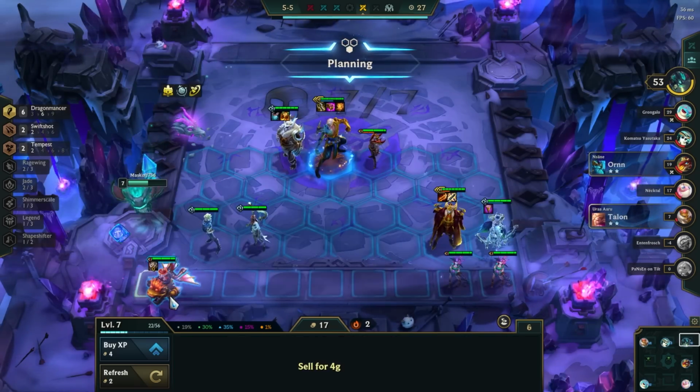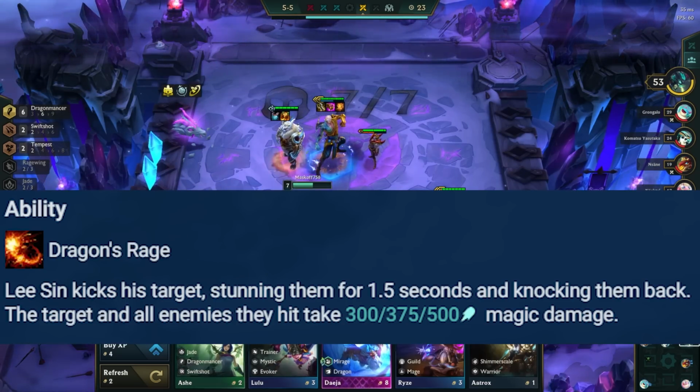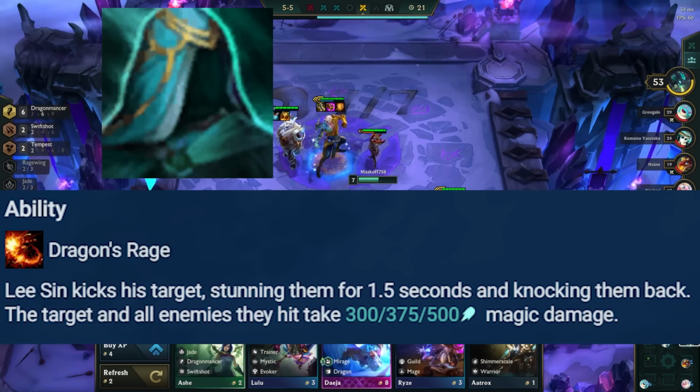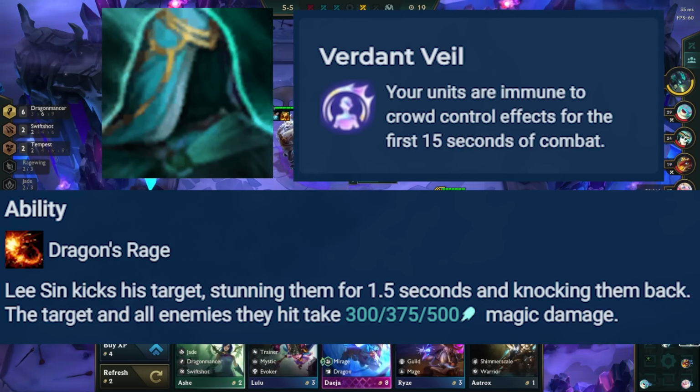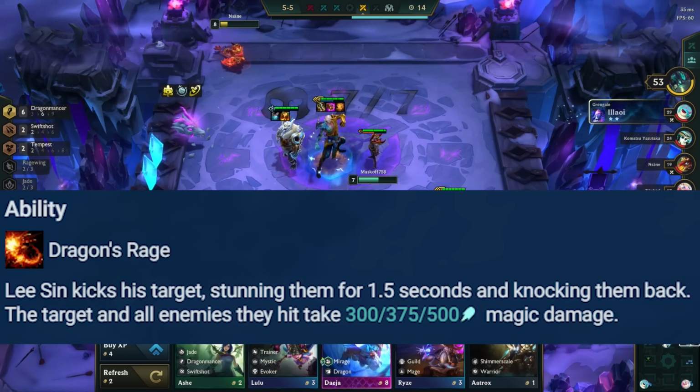First, let's take a look at how Lee Sin's spell works. He kicks the current champion he is targeting and knocks them back. This spell gets hard countered by QSS or Verdant Veil, so keep that in mind when positioning him. His spell also deals AoE damage, so let's take a look at an example to show how this works.